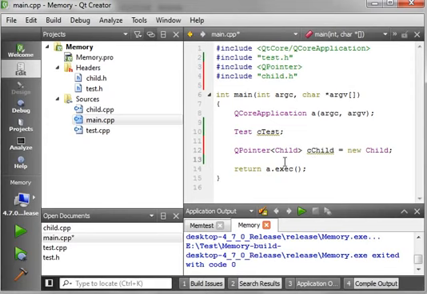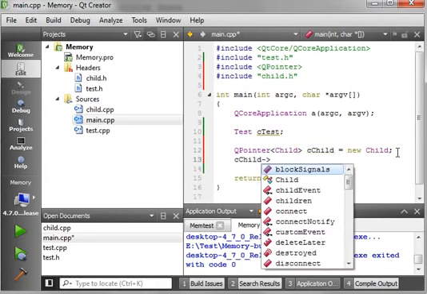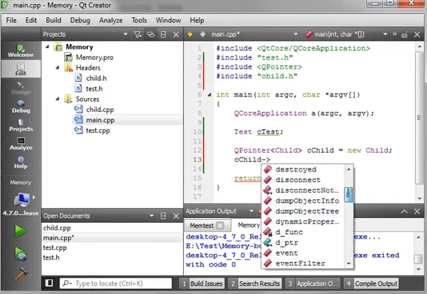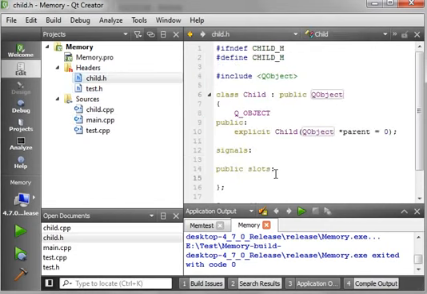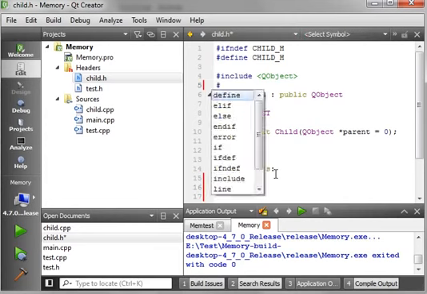Now, what's happening here? We can access this as if it were a child object. There are all the properties of QObject that we've inherited, and if we add properties or methods in there, they will propagate. So let's go out and say public, and let's add a little filler code here.